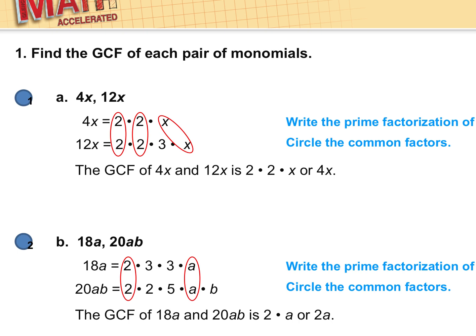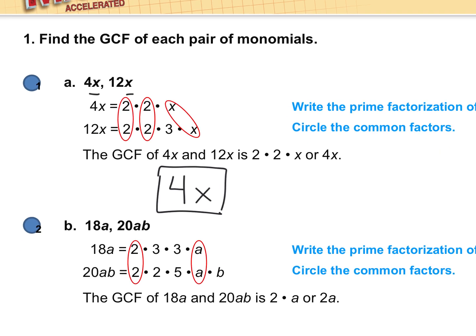What changes? Does the greatest common factor of the numbers change? No. Okay? The only thing that is added is the matching variable that they have. So looking at 4 and 12, can you tell me a number that goes into both of those? 2 does. Can we go higher though? 4. 4 is the highest, so 4 is our number. And then do they have anything else in common? X, right? So 4x would be our common factor in that case.